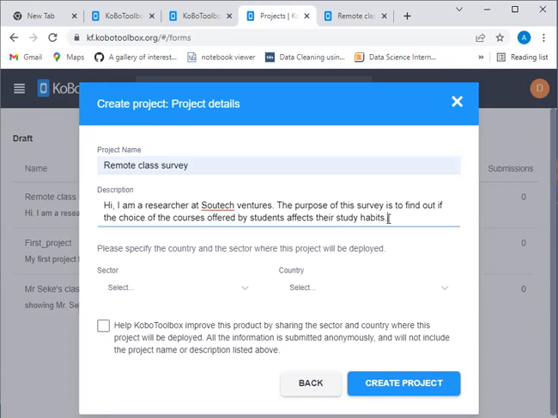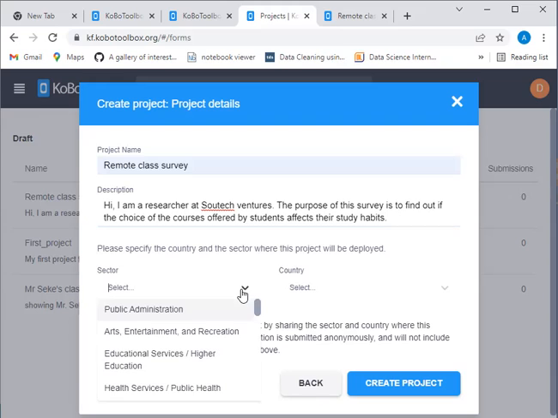So my survey is going to be about students and how the choice of the course they are studying affects their performance and their study habits.